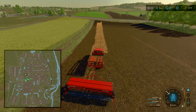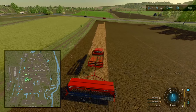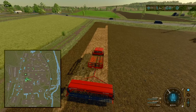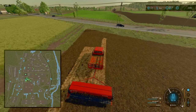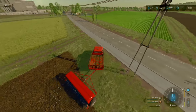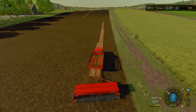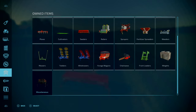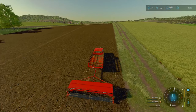And then what we'll do, we'll get the rolling done. And yeah, then again, with our other fields, the ones we're planting at the moment. Actually, that does include 86, so we'll get the lime done first of all. Oh, that means we have to empty the fertilizer spreader, right? That's not the end of the world, but it's just extra things for extra spaces and that. But yeah, since we've got the herbicide spreader, we can sell what's it? The weeder.